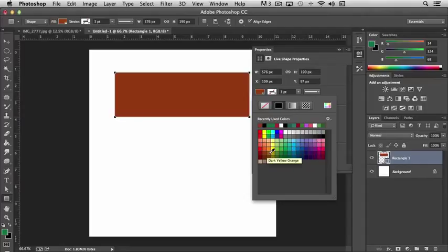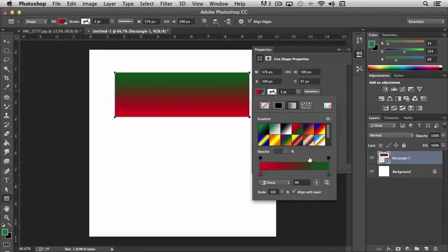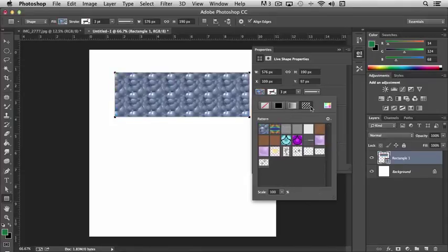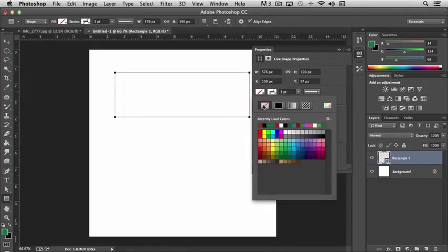Okay, I don't have to hit fill or do anything like that. It does it automatically. We can also apply gradients from the gradients palette just by simply clicking a button. Alright, we can apply patterns, which we haven't really looked at much, but these are some of the default patterns like cork that comes with Photoshop, so we can apply those as well. Or we can keep it completely blank with nothing in it at all.